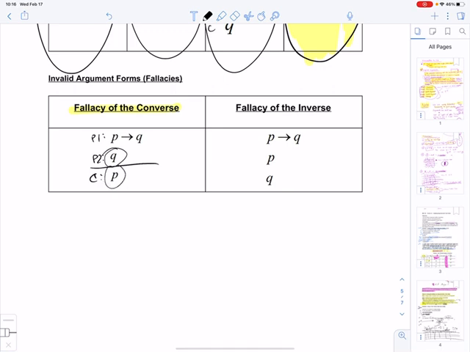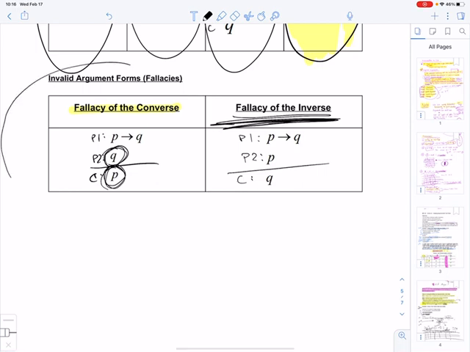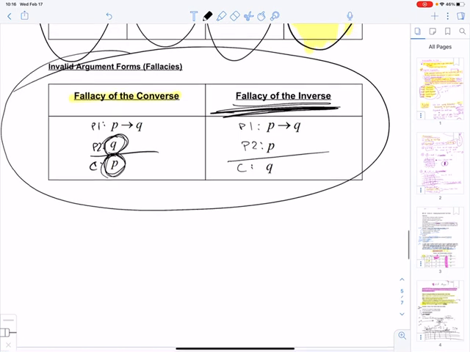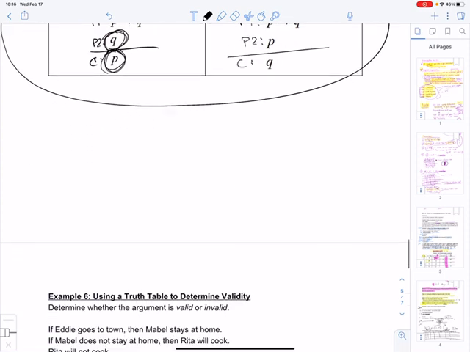P goes here, and then you end with P. Q goes here, and then you end with P. That's a converse. And this is the fallacy of the inverse. All right, so this is your premise 1, premise 2, and conclusion. So these patterns in symbolic forms are invalid arguments, meaning they don't have a tautology as a truth table.